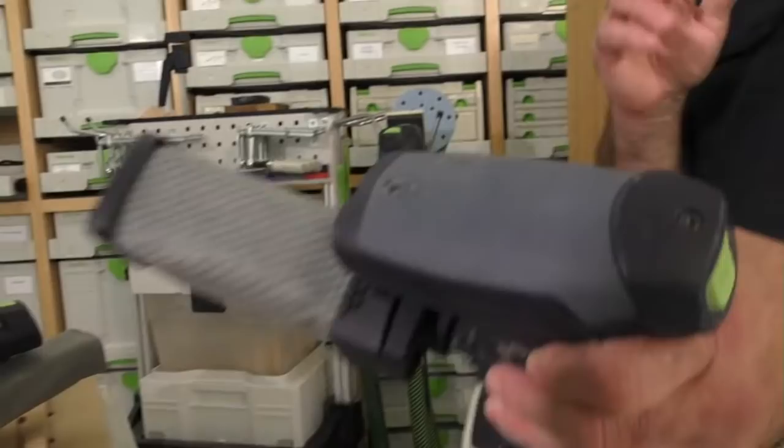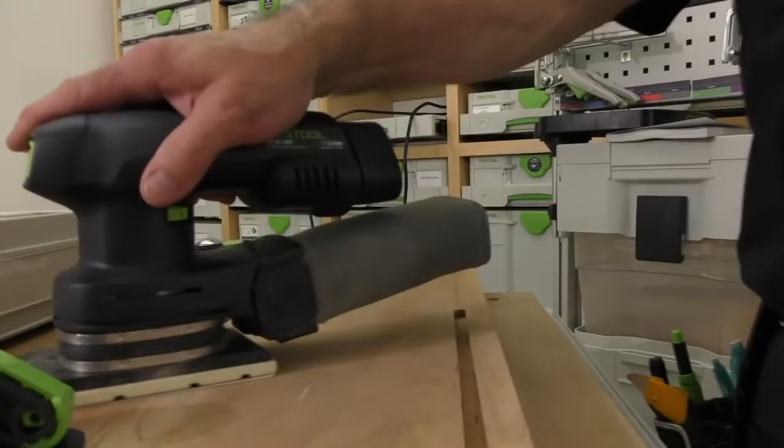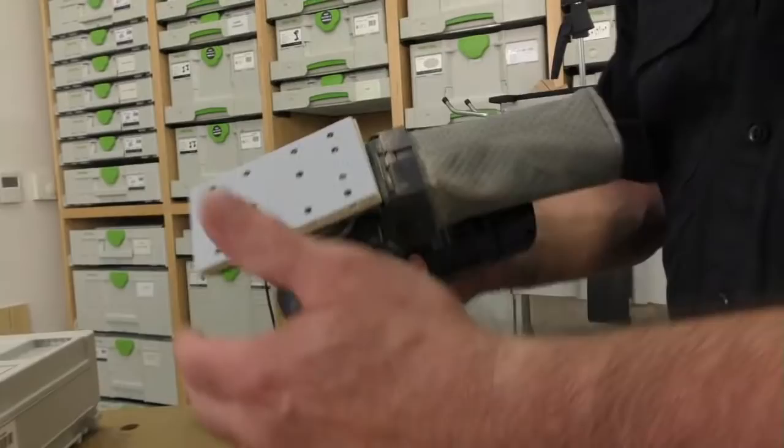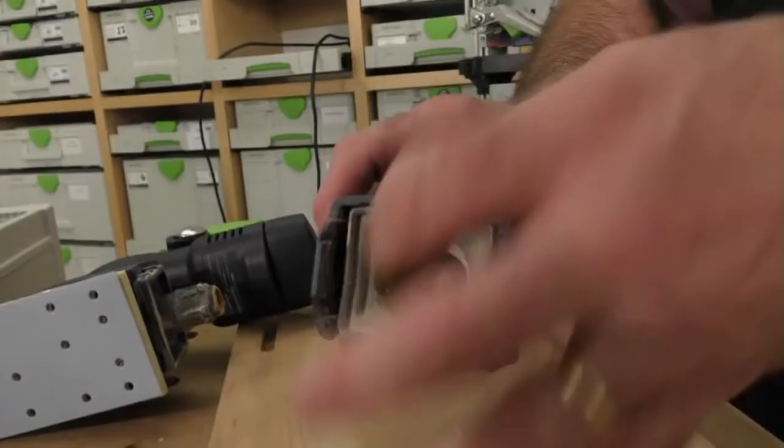Okay, as I'm sanding, make sure I get this turned all the way up. Okay, it's not going to get all the dust, but it's going to get the lion's share of it, right? Okay, it keeps that dust down to a minimum. But as I open it up, okay, check. See that little tab right there? I pull it forward, and it captures the dust. And boy, does it capture the dust.